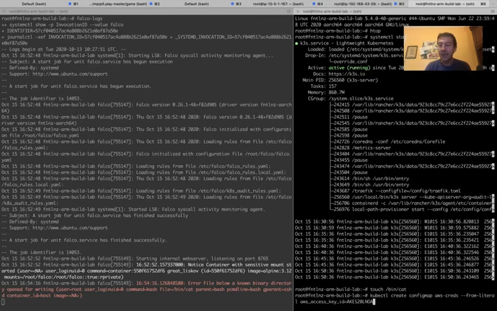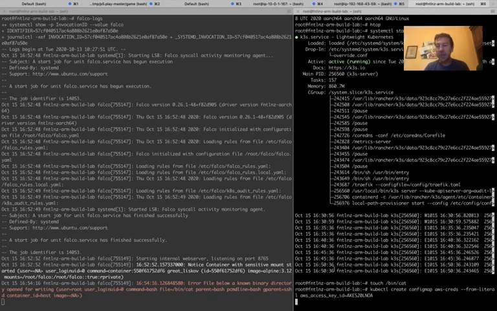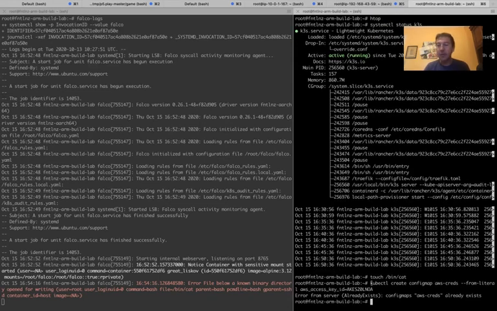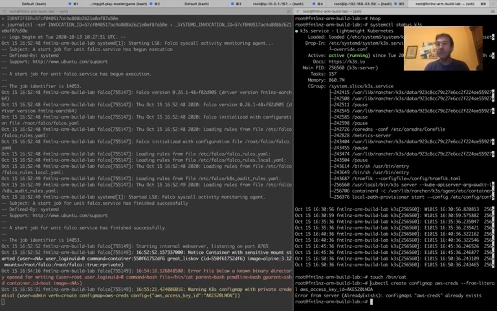Another thing that Falco can do, as I was saying before, is being able to consume Kubernetes audit log events, take those events and apply rules on top of that.